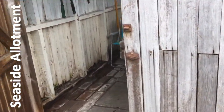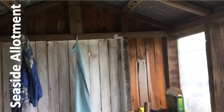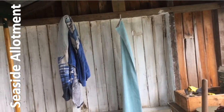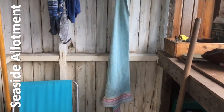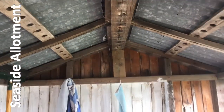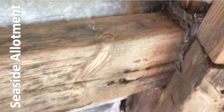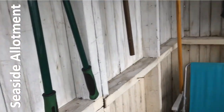And so the shed, oh god, the shed was such a mess. It was just cobwebs and rotting vegetation and, you know, just spiders and earwigs and everything everywhere. So I've given it a massive clear out, four bin bags full of rubbish taken out yesterday. Unfortunately you can still see the odd little bit of cobweb up there, but that is just nothing at all by comparison with what it was like. Anyway, it's all cleaned out now.